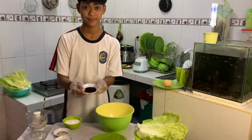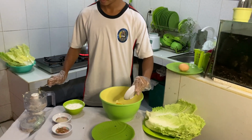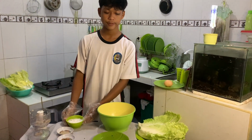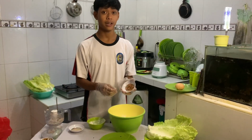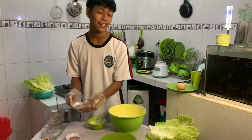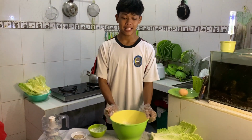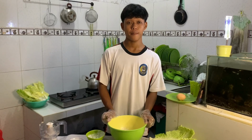Oyster sauce, tapioca flour, flavoring, and ground pepper into a container, then stir until evenly mixed.